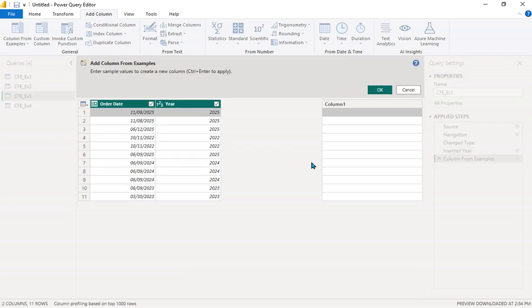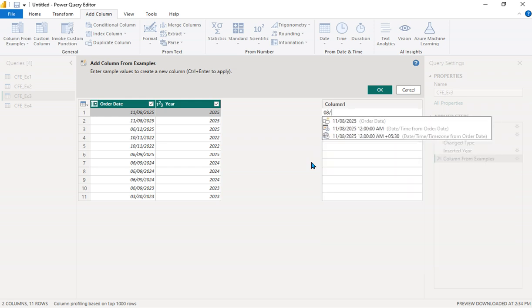What if I want to change the date format? For example, in order date it is showing as 11/8/2025, which is MMDDYY format. What if I want the date in the format of DDMMYY? So I will teach my machine that I want the data in this format.